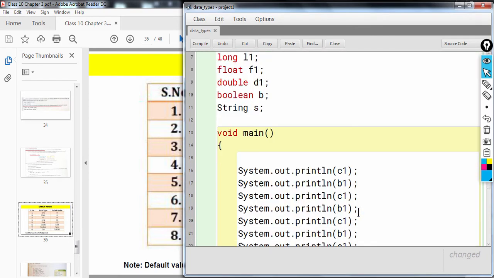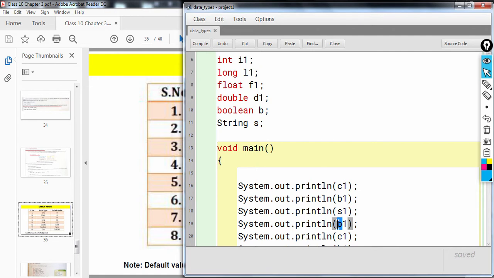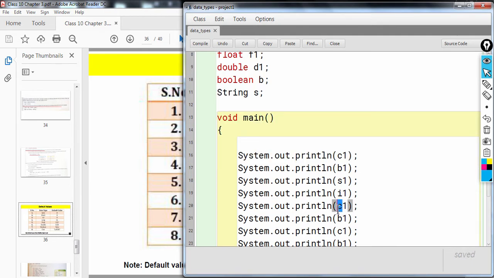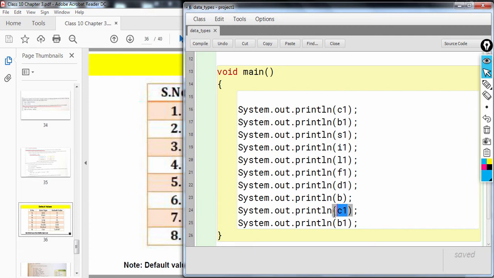C1, B1, this is S1, I1, L1, this is F1, this is D1, this is B, and this is S.